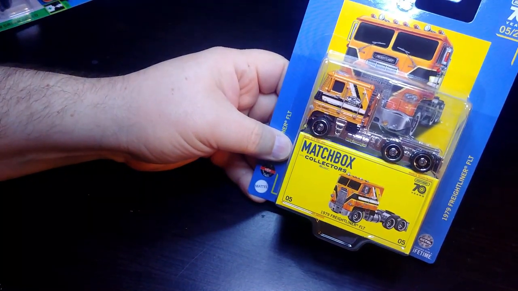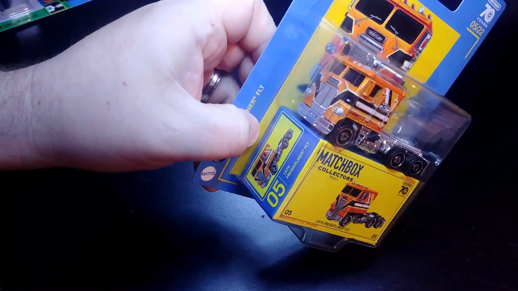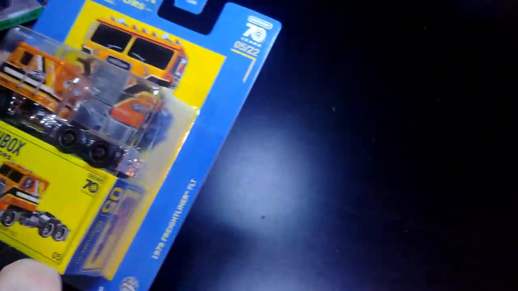That was part of that. And the third one I found was the 79 Freightliner. So very cool truck. Actually looks like it will hook up to trailers. So I'm definitely going to open that one. I've got trailers from when I was a kid that will probably hook right up to that. And the last thing on my stop at that Target, that was an expensive stop.